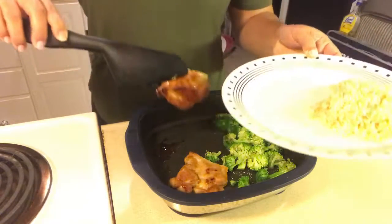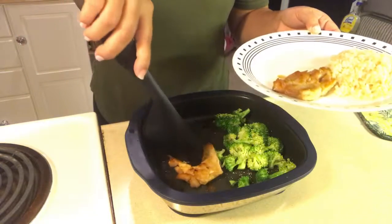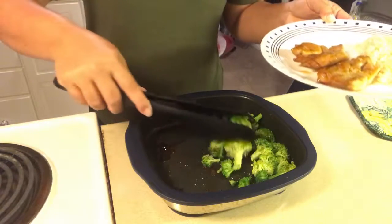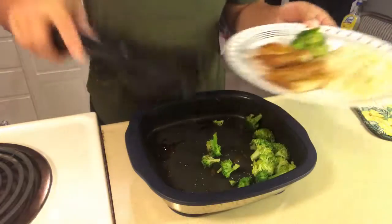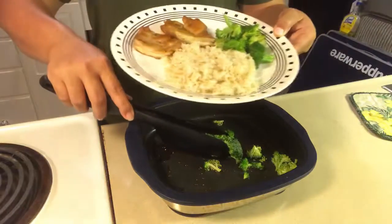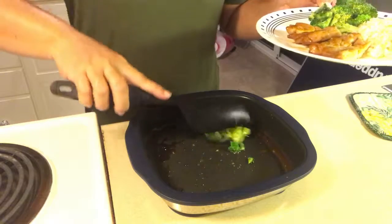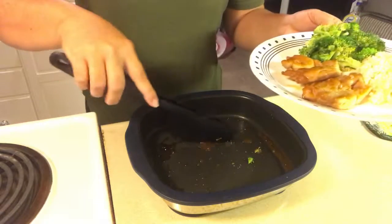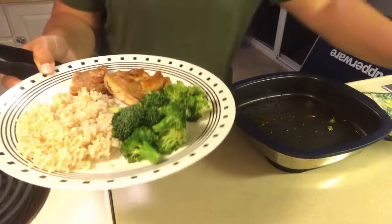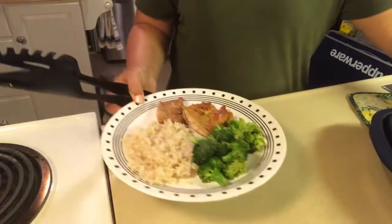So now I'm gonna plate it onto, I've been eating brown rice, been trying to eat a little bit healthier because I have type 2 diabetes, so we've been trying to eat less white rice, more veggies. And I don't eat that much brown rice. That's maybe about a cup, if anything, maybe a little less than a cup. So there you go. And there's dinner. So 6 minutes is what it took me to make my dinner for myself.